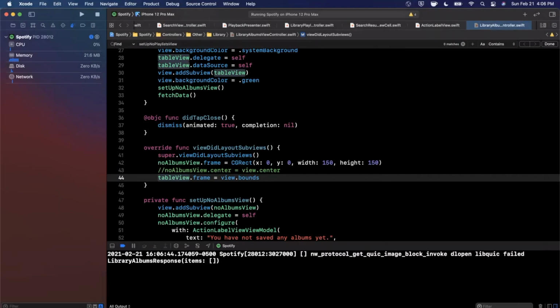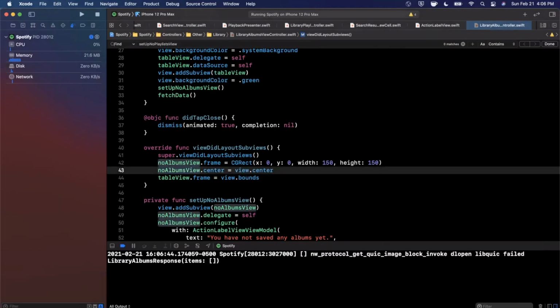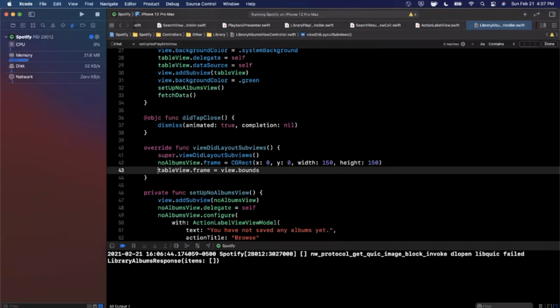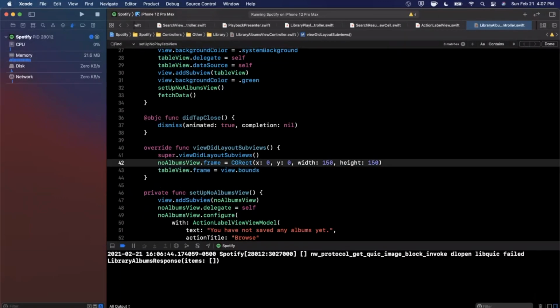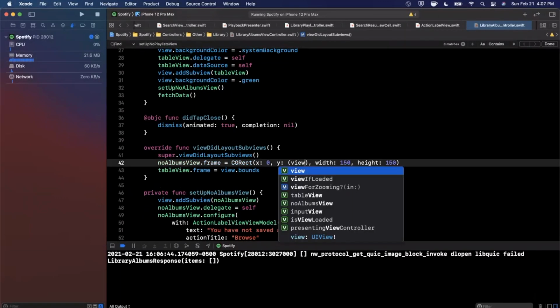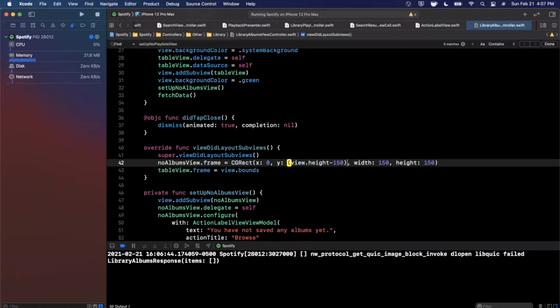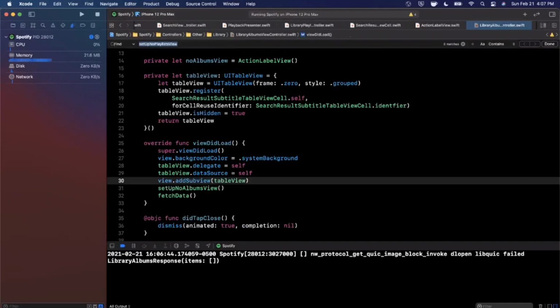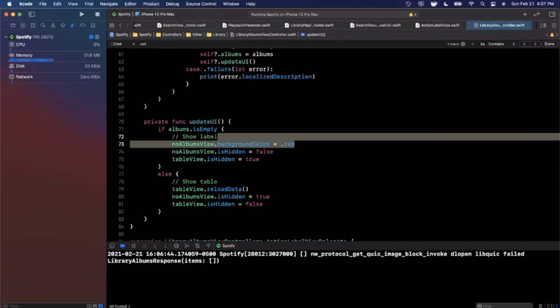So what I think is going on is when we say we want to go ahead and center this, it's actually using the frame coordinates of the container so it doesn't center appropriately. So the way I'm going to center this appropriately is we are going to say that the y is view height subtracting 150 divided by 2, since 150 here is the width and height. And the x is going to be the same thing, but it's going to be view width subtracting 50 divided by 2. And we're also going to get rid of the green background color. And I think I set a red background color on this guy as well.